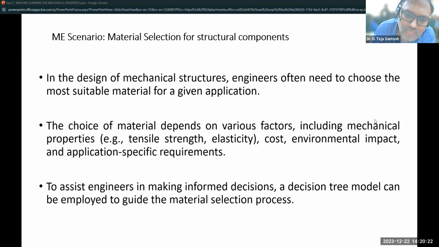So for these attributes we actually collect the data, and we finally provide a class label, say that based on this set of values for these attributes, the material that is to be chosen is plastic or steel or aluminum, right?